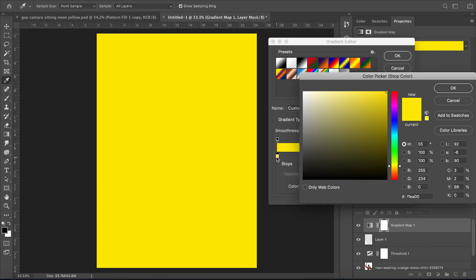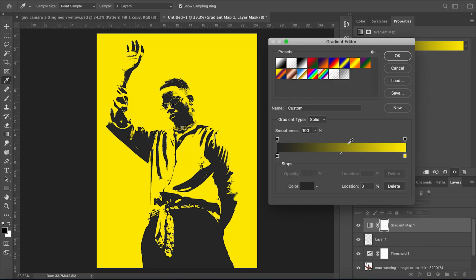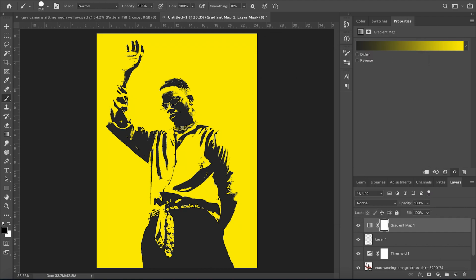Don't worry about that, we'll change that quickly. Go back to here. Now we want a sort of charcoaly color, so maybe there. 2B2B2B, that's the color code. Hit OK. So it looks pretty good so far. But there's one more thing we're going to do. We're going to add a textured layer on top, just to give it a bit of extra oomph. So we'll hit OK there.